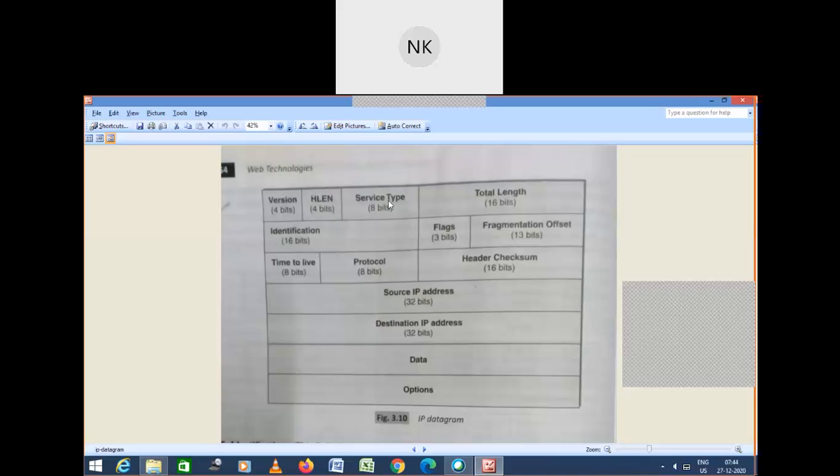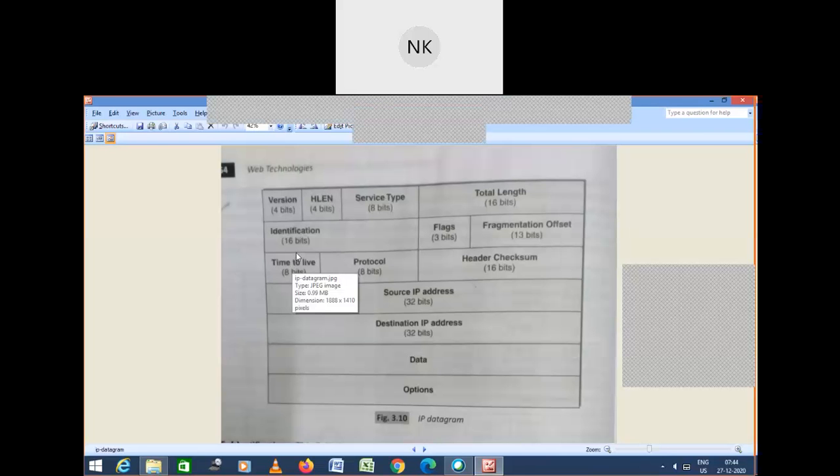When you are sending a message from source to destination, any priority you want to set in the message will come in the service type. And total length means what? The total length of the IP datagram. How much is the length of this IP datagram? This is defined in this field. Through this field, you will come to know the total length of the datagram.